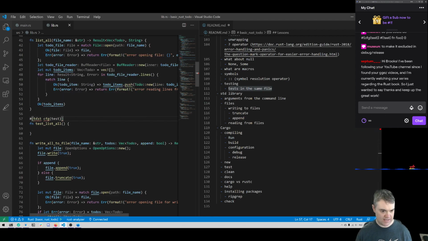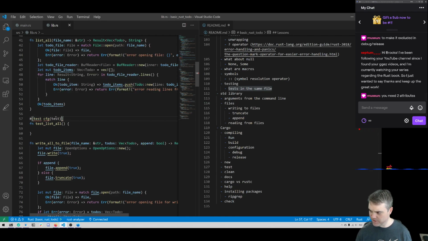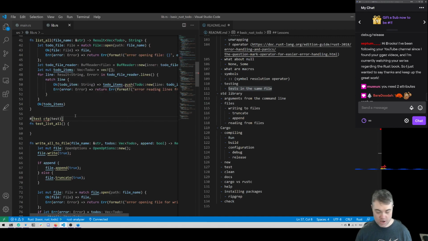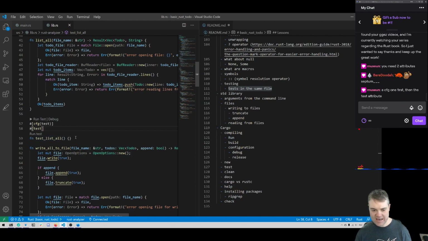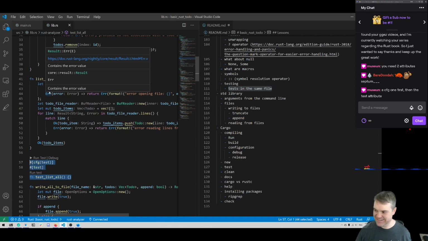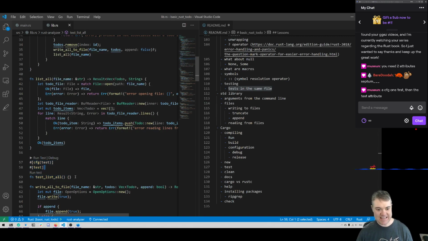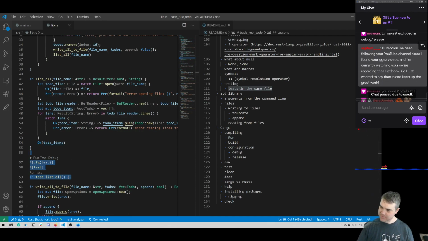Well, that doesn't look right. Syntax, close. I maybe have to do both of them. I need two attributes. Okay, I need them separately. So I do config test, and then another one for test, like that. That probably works. All right, and then I can do my tests in line with this. Now, I don't know if I like that, but it is possible to do this, and then these won't be compiled in.